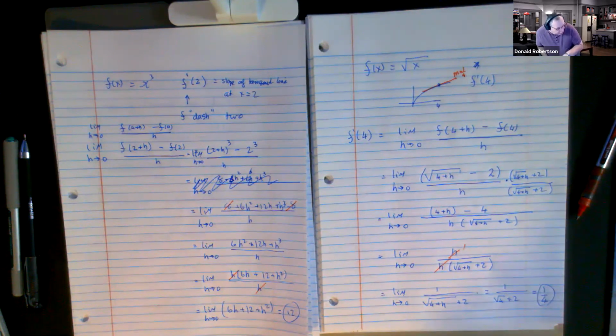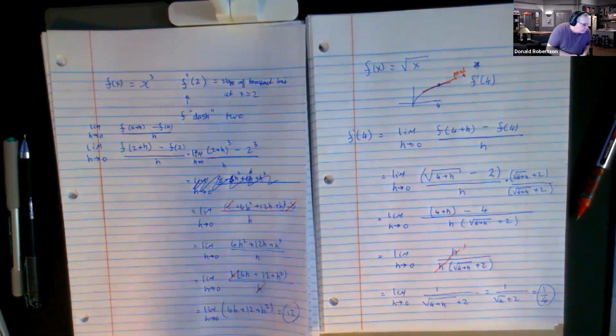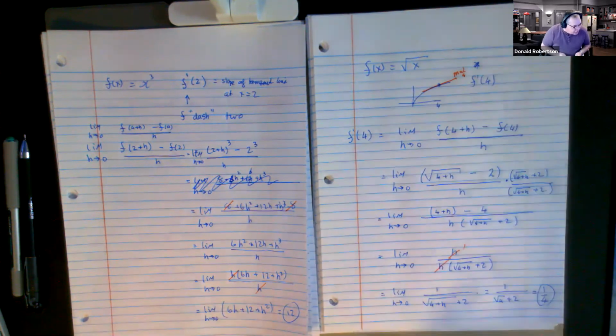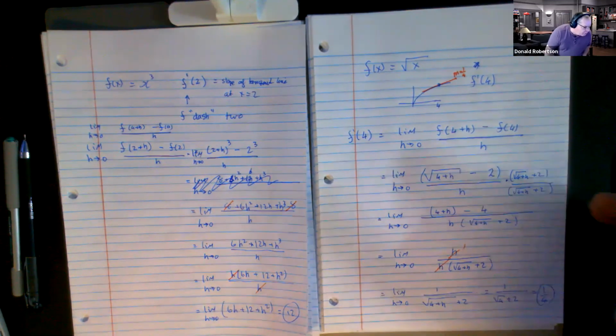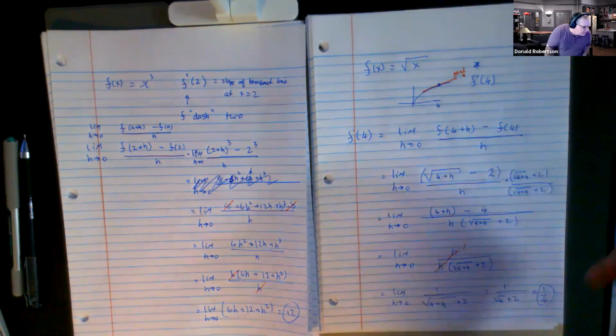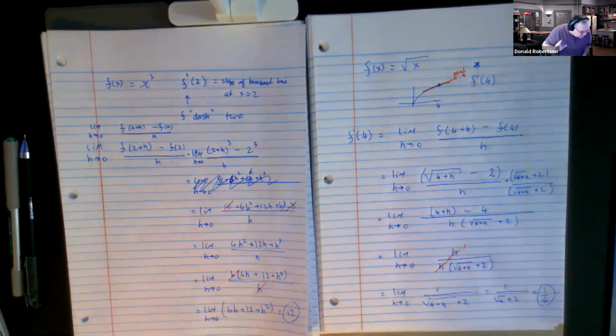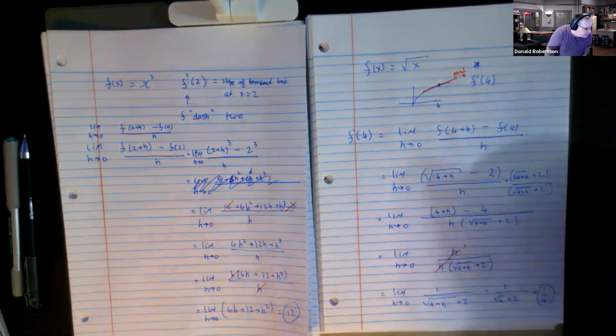Now, if I'd chosen an ugly number like 7, do you know I would have got the exact answer? Right? It might have been 1 over 2 root 7 or something, right? It would still be the exact answer. You couldn't do that numerically, because numerically you would just get some weird decimal, and nobody would be able to tell me that that weird decimal was the same value as 1 over 2 root 7, right? Because it would only be a decimal estimate anyway, right? And you see, this technique now gives you the answer, even although we haven't done it yet, even if the answer is really ugly looking.